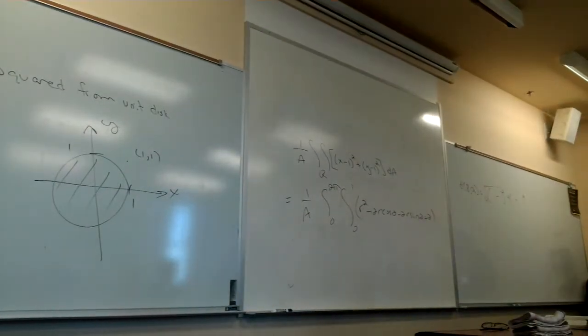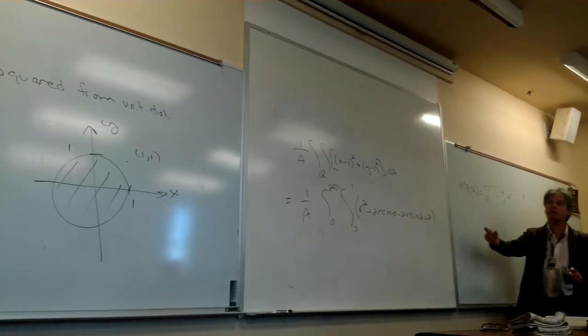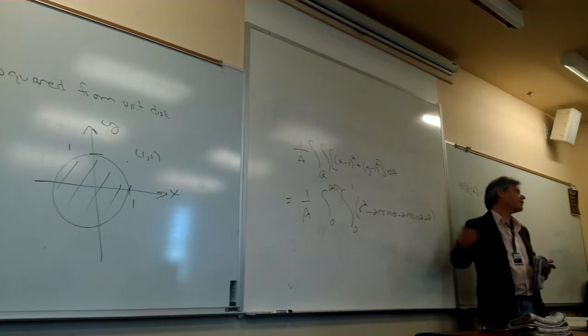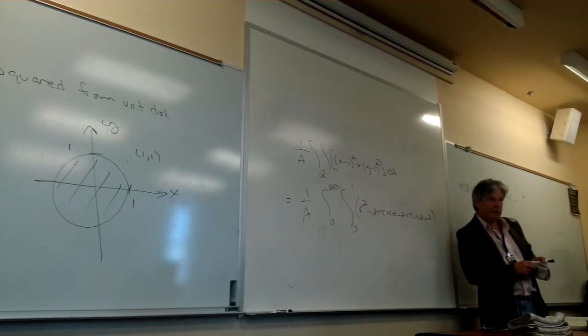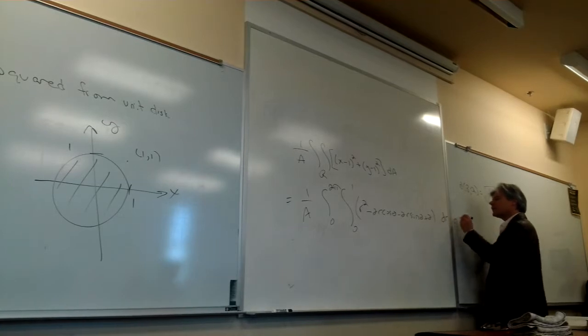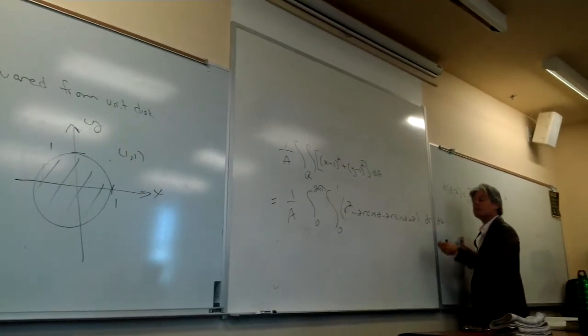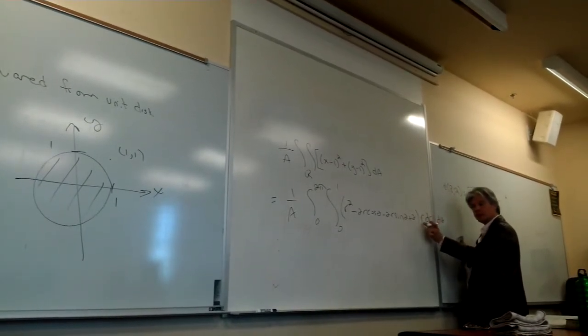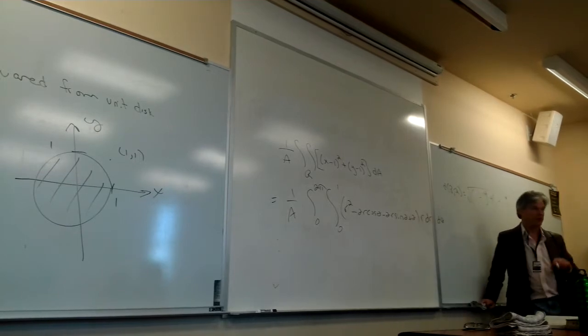Also, does it matter if we do minus that or plus? Completely irrelevant, because when you square the thing, you're not going to see the difference anyway. Exactly right. Am I missing anything? Oh, I forgot the dr d theta. Plus an extra factor of r, because we're looking at the arc length on that little wedge.